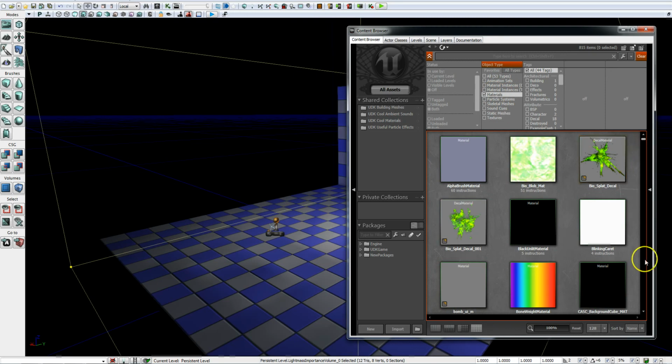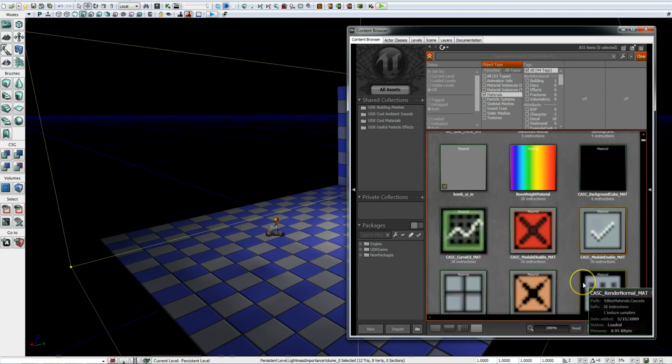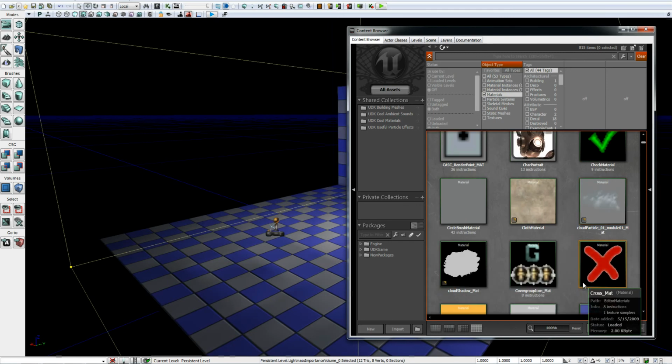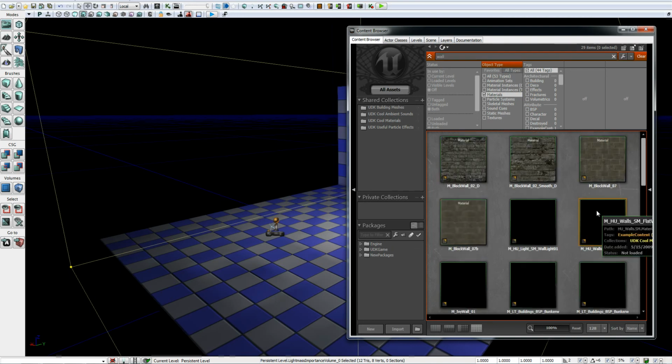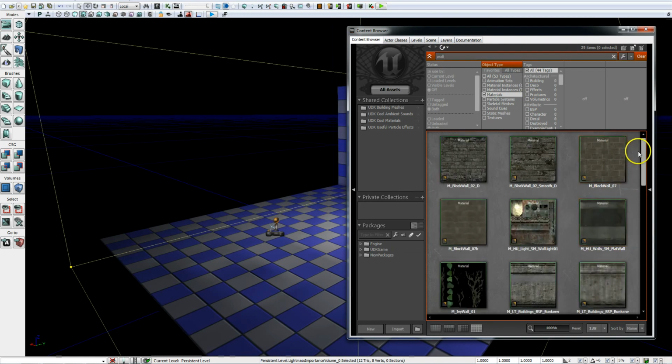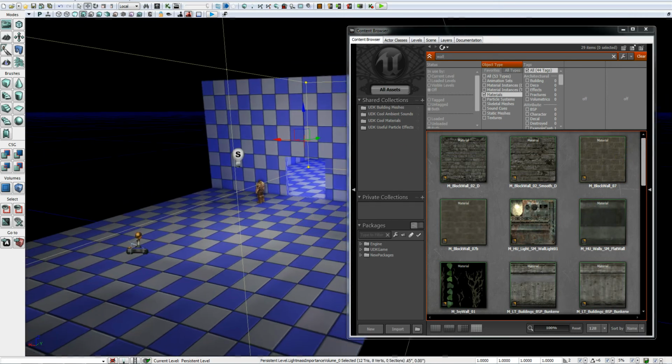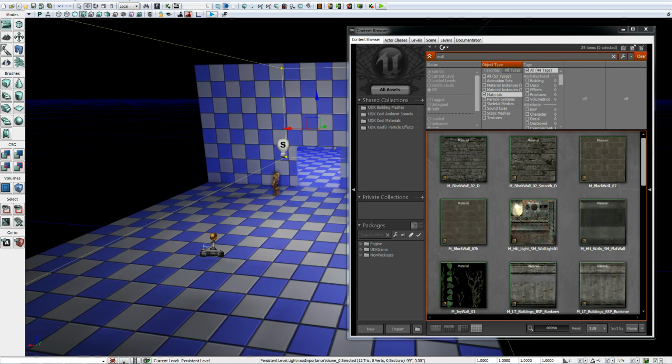Now there's a lot of different materials here, and you can browse through them as you like. You can also refine this down a bit with a search field up here. So in our search field here, we could just type, say, for instance, wall. Now here's a number of different materials that would work well, say, for walls or floors or ceilings, and you could use them creatively however you like, really. And once we pick one out, though, we can go ahead and double click on a material.